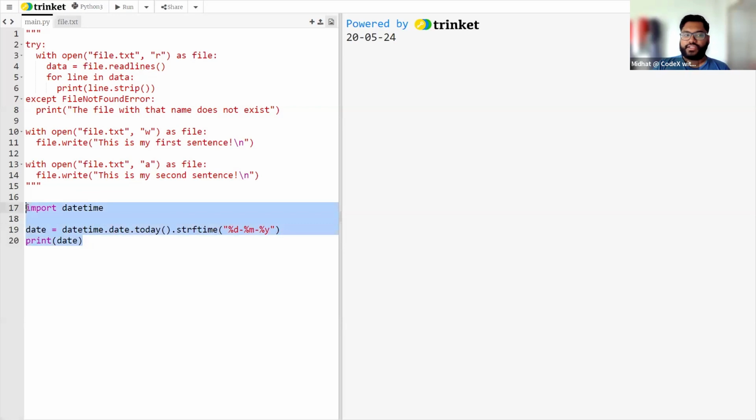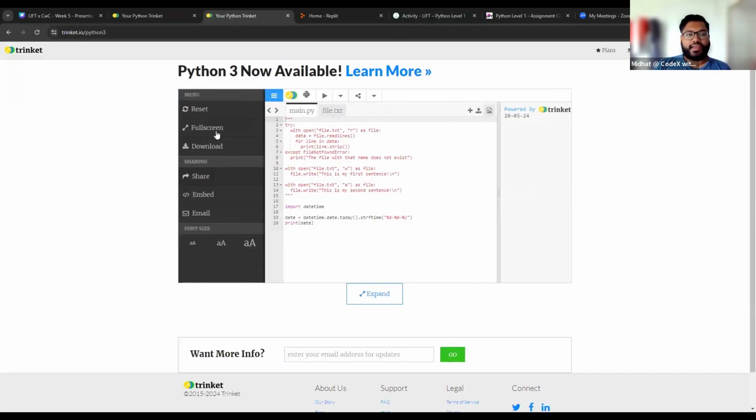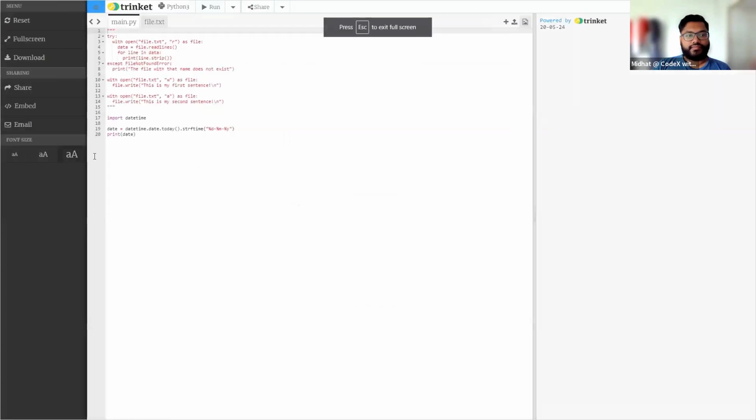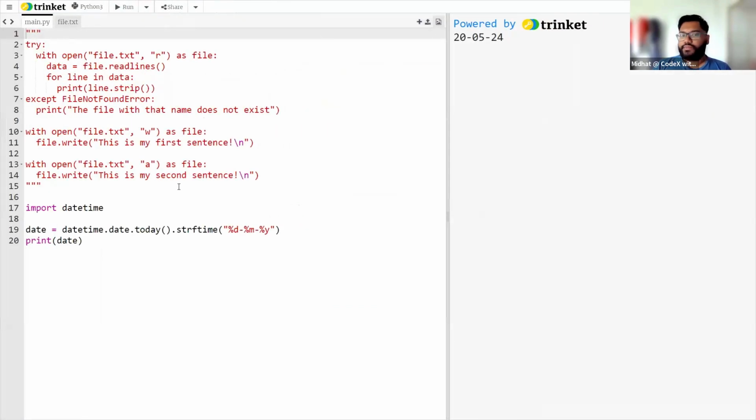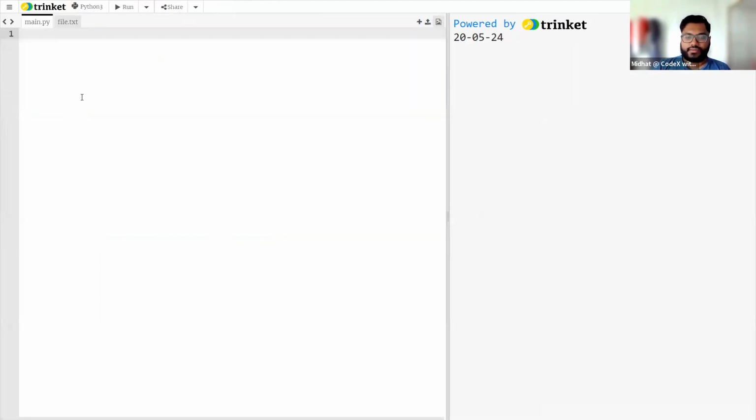So these are the three things we've done. Basically we've done reading files like this, writing to files, appending to files, and then of course getting the date time. Oh, it's not what I wanted. Let's go back. Yeah, there we go. This is what we've got. Now what we're going to do is put what we've done together to make a sort of diary entry system. So I'm going to get rid of this for now, and then we're going to use what we've done to make a diary entry system.